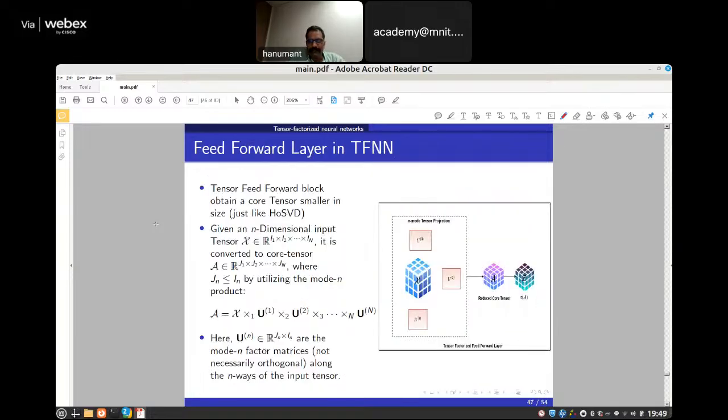Okay, but let's see how tensor factorized neural network works. It's very easy, not very hard. So we have a tensor. Now what I will do, I will multiply three sides. Assuming that it is a three-dimensional thing, all three sides are available, I will multiply with three different matrices. And I will choose this matrix set in such a way that matrix multiplication leads to a smaller tensor.